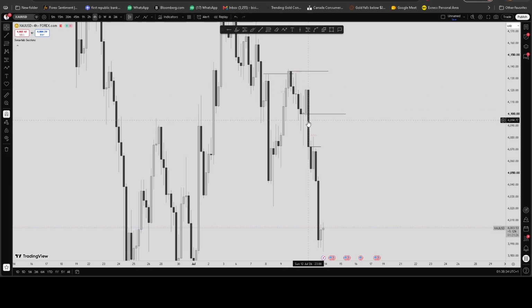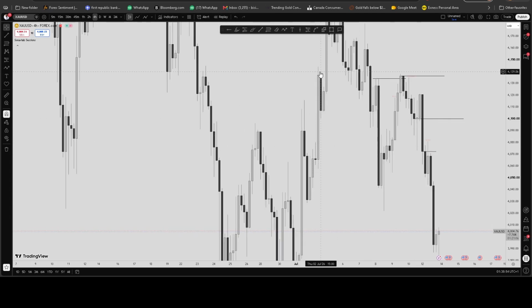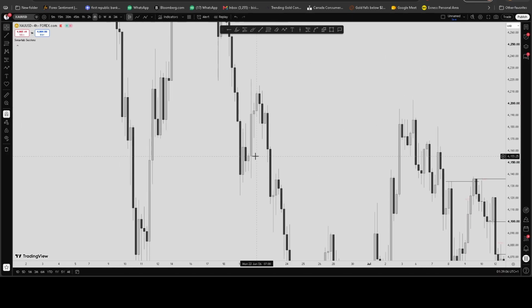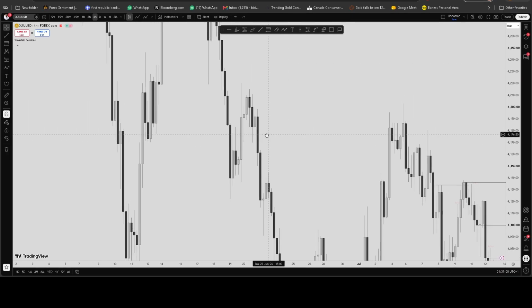Whenever you have price disrespect a point of interest with volume like this, price is not going to come to the extreme. Note that. Price is going to use the closest point of interest to sell to the downside. Can you see here? Price disrespected with volume. Price just used something around here to push to the upside. Price disrespected this point of interest with volume. What did price do? Price just used a point of interest right down here to drop to the downside. It happens over and over.